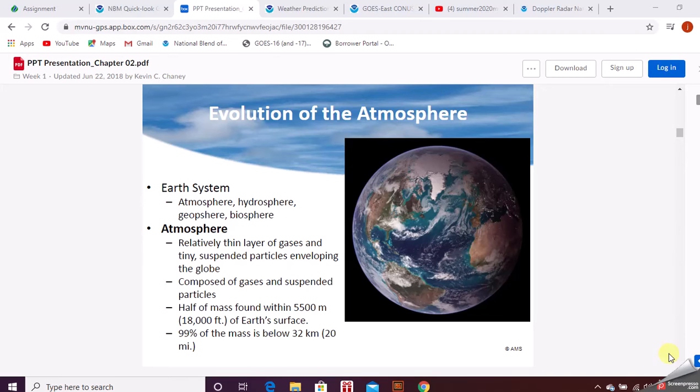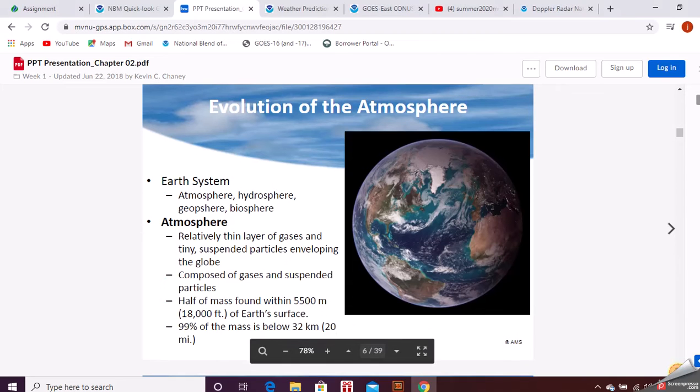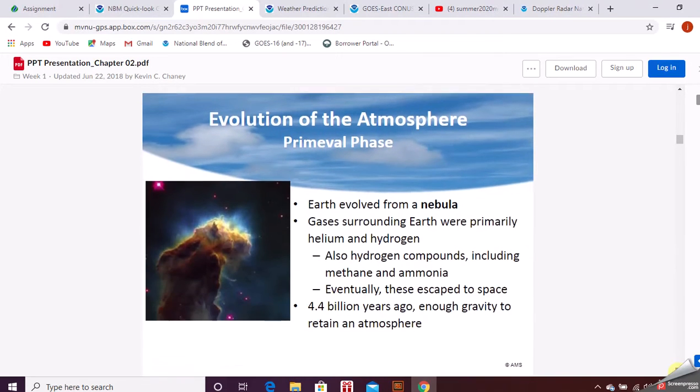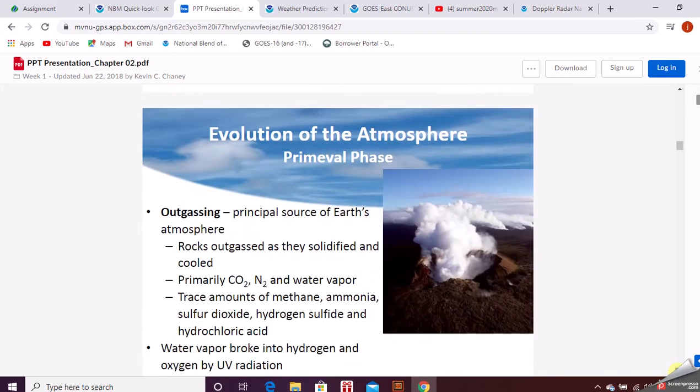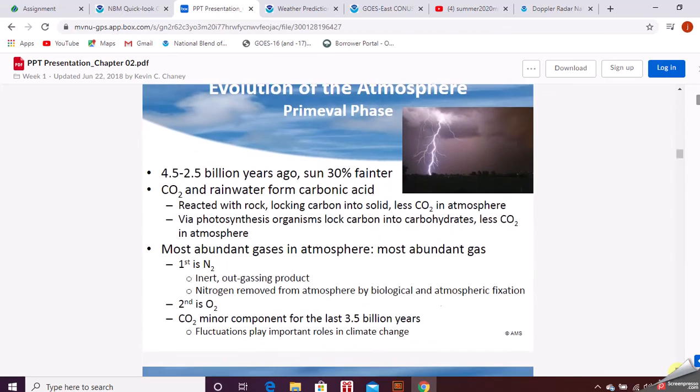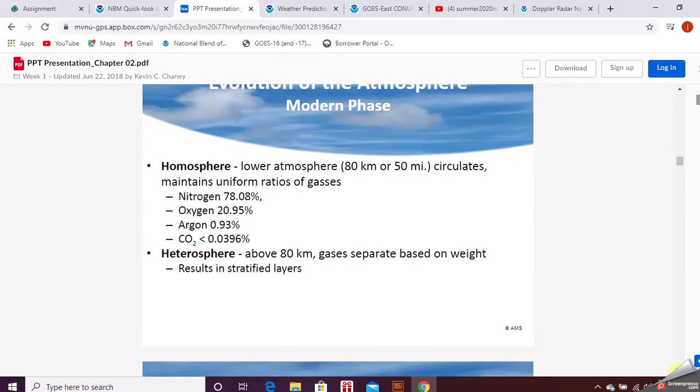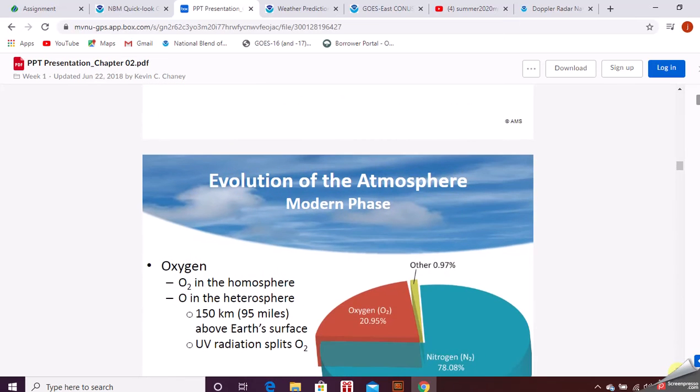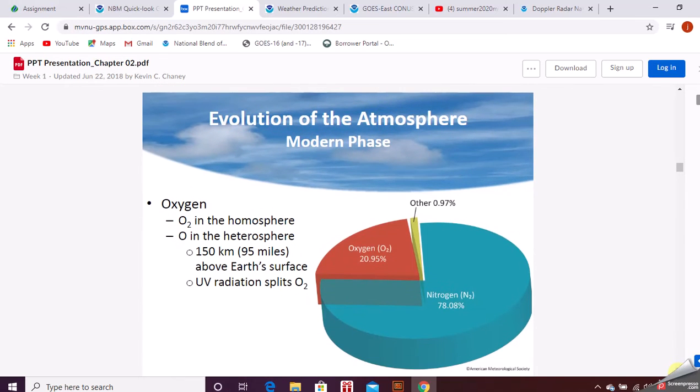But we're going to look at the atmosphere as a whole in this whole course. So rather than worry about its evolution and all of that they talk about in this book, we're going to deal with what it is right now. What does it look like if you looked at the atmosphere right now? So the atmosphere right now consists basically of 78% nitrogen.